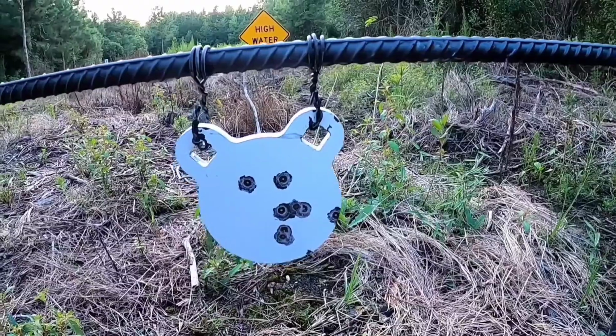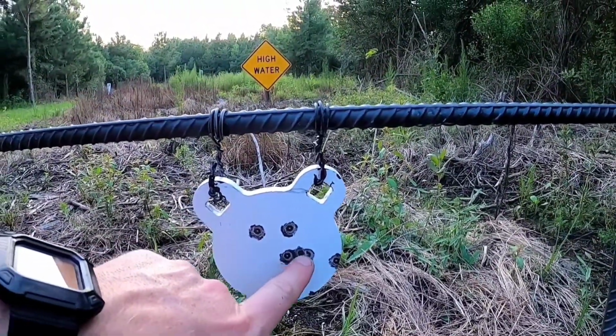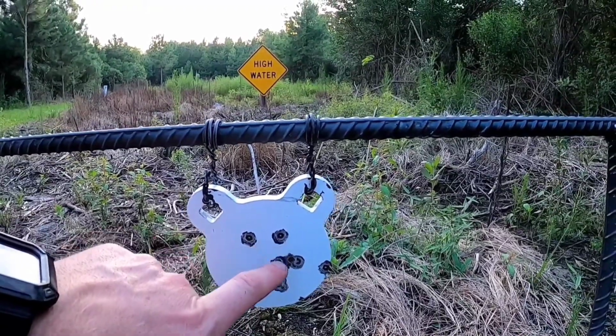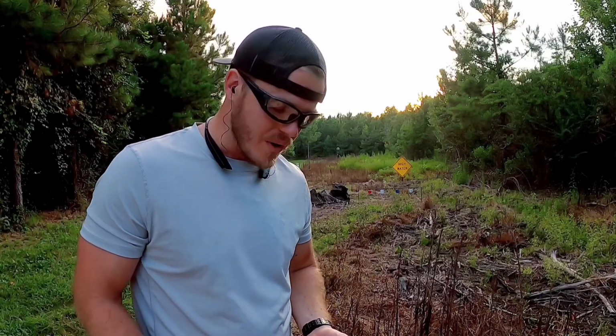Oh yeah, you see, once I got close, I hit several here. I think I hit that one. So it's just not a long range gun by any means. Once you get past 10 feet, you might as well throw in the towel because you're not gonna hit your target. So our next gun of the day is the first gun that I shot with yesterday, although I didn't show you what it was.